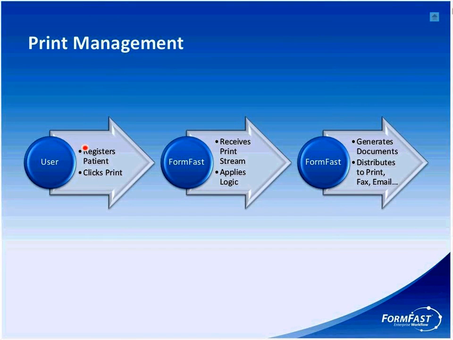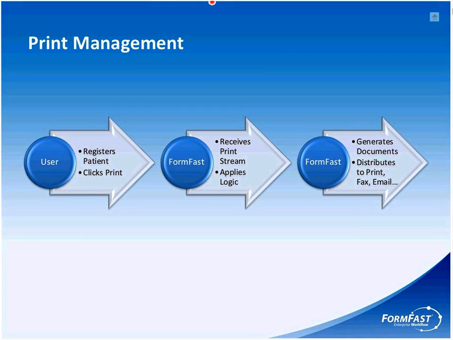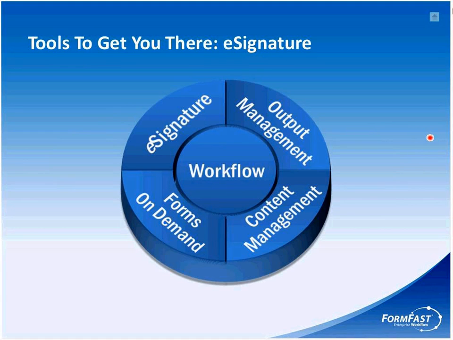So the registration clerk registers the patient and clicks print. Formfast intercepts that print stream and applies the logic, and then we generate the documents and distribute them to print, fax, email, or whatever the distribution is. Of course, we're also talking about electronic signature in the registration area. For the registration area, it's for the ED, where you probably receive a bulk of your patients. It's also for bedside electronic signature capture.